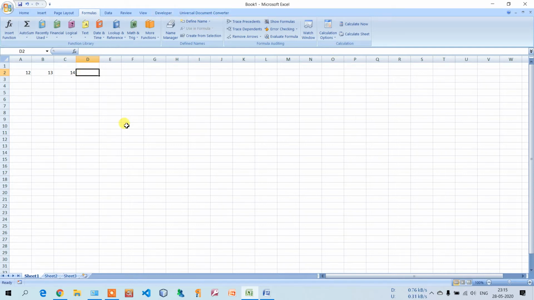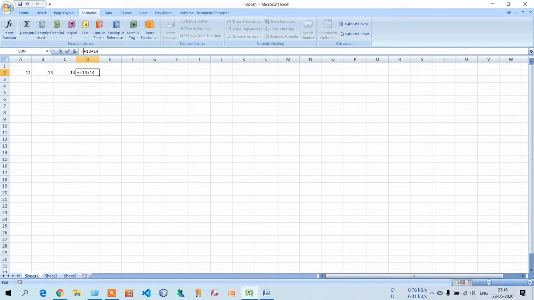To start using a formula, what we have to use first is equal to, then we can write 12 plus 13 plus 14. All right, it will come, but instead of these values, this 12 is a value, 13 is a value, 14 is a value. Instead of these values, look at the formula bar. Instead of these values, we can use cell address. What is the cell address of this?